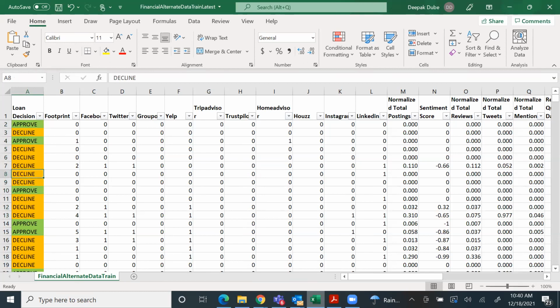What happened was that the ones in the green continued to perform. The ones in the yellow or amber defaulted. And therefore, the bank wants to know, can we use additional social media and online presence to decline these to begin with, while keeping those approved?